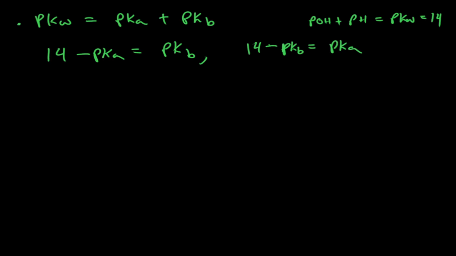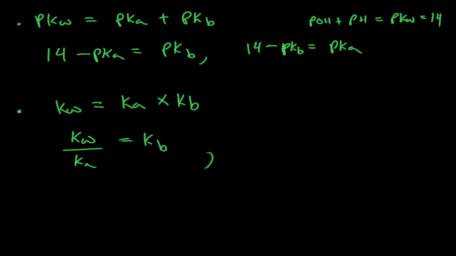It's very simple. And if we're given our Kw, we know that Kw is equal to our Ka times our Kb. So if you're given the equilibrium constant for an acid and you're asked to find the equilibrium constant for the base, we can rearrange the equation, Kw divided by Ka, and we will get our Kb. Likewise, if you need to find the Ka and you're given the Kb, rearrange the equation, and we can find Ka. And what is Kw? We know that Kw is equal to 1 times 10 to the negative 14.